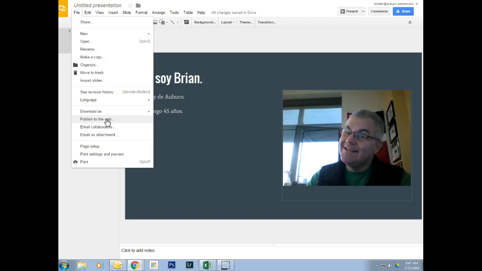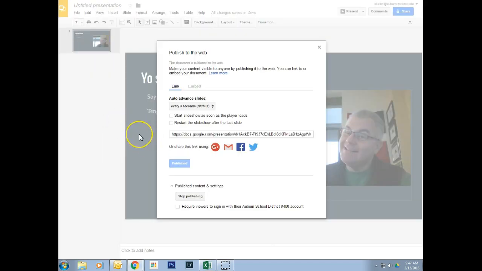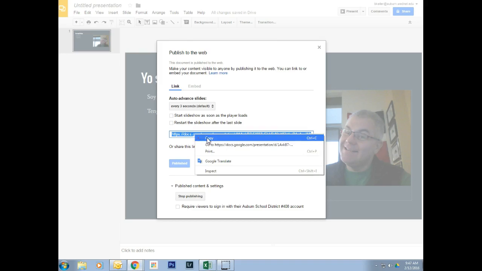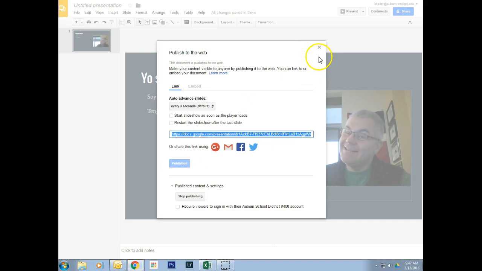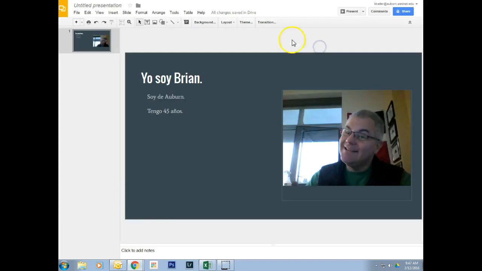You could just use the internet address. What this is doing is creating a specialized address to take them to. I've already published it, but otherwise you would see this blue button that says Publish. You could click on it, right-click, copy. Then it would ask you to OK that that's what you wanted to do, and of course you'd say yes.